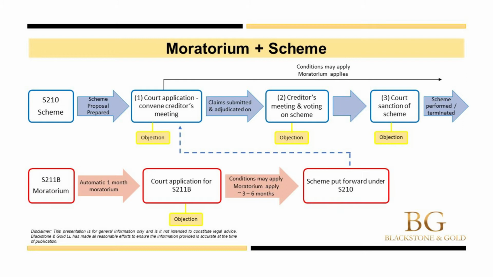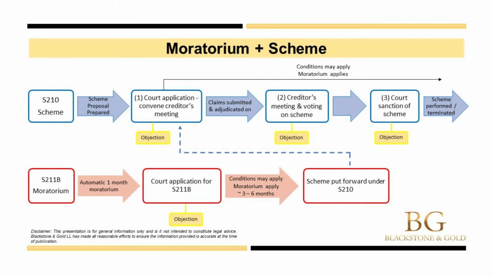What is often our experience is that the court will then grant conditions that have been justified by creditors. For example, information, for example, specific prohibitions on the company not to do certain things during this period. Because remember, ultimately, during the moratorium, it is a bit of a one-way street. The company is protected. There's nothing stopping the company from doing things, from conducting business in the ordinary course of business, from perhaps even disposing of assets in the ordinary course of business. And that's where I think creditors need to be quite sharp and quite focused on what exactly they want to prohibit the company from doing during this moratorium period.